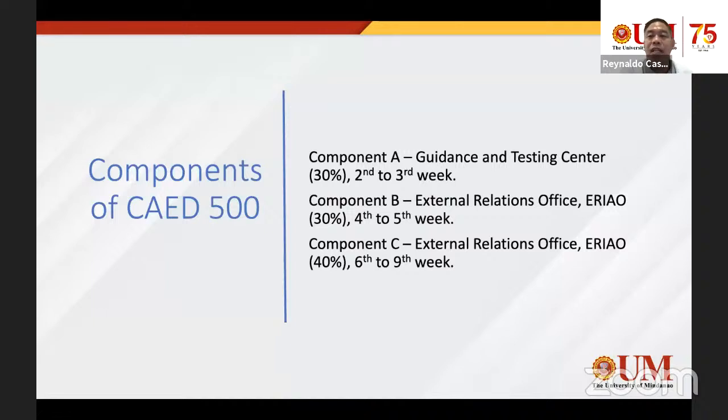You have to be careful about that because in case you have incomplete grades in CAID 500, then you have to make sure which component you were not able to or you missed submitting requirements or completing something. No? That's why you have incomplete grades. All right. So you're now in your component B. Therefore, we assume that you are done with your component B and that you have submitted and you have complied all your requirements. Okay. All right.